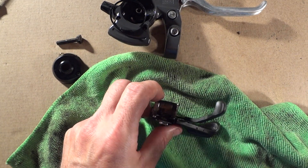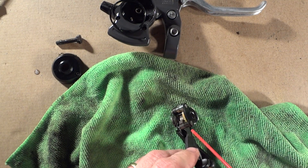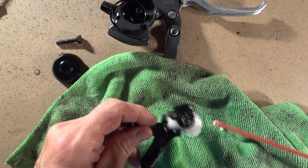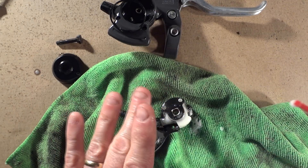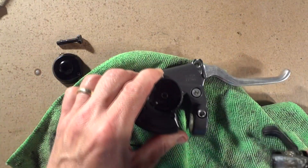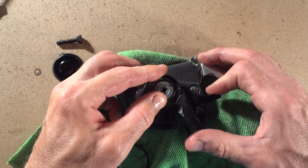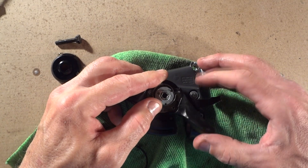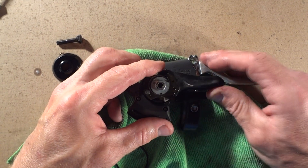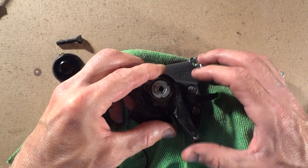So what you need to do is clean out all the old grease. Take a little bit of WD-40 and spray it all into the mechanism. WD-40, being a solvent, will help dissolve all the old grease. Now pop this back in and click through the gears. When it's clogged up, you may have to do this a bit to get the WD-40 worked in and get all that old grease out.